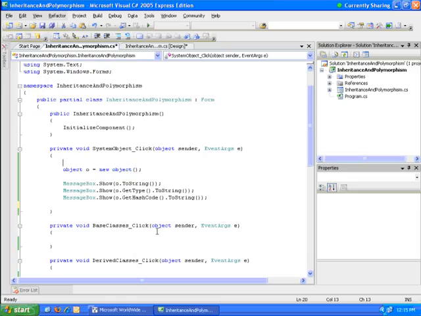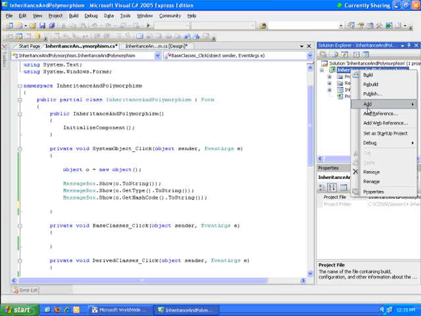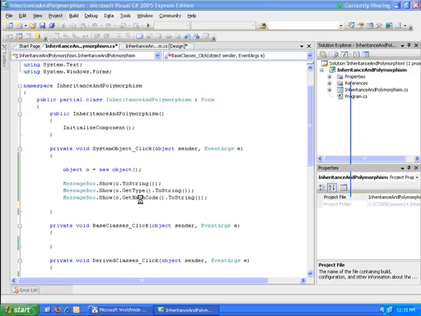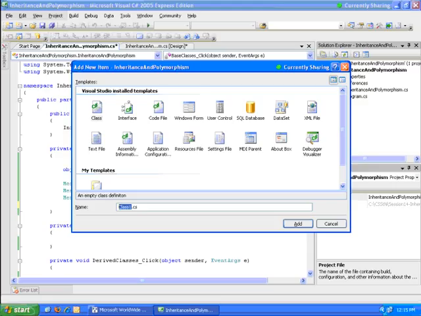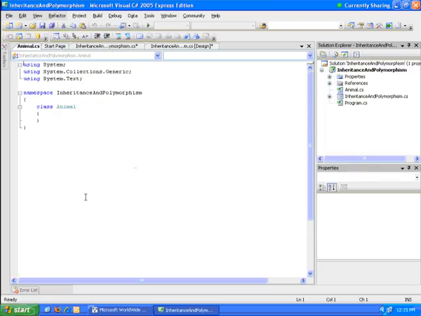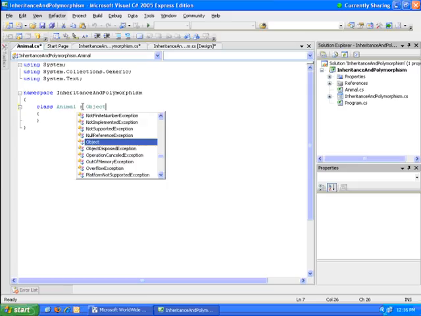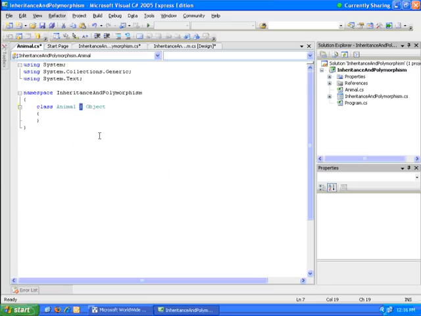Back over into my code here. What I'm going to do is create a new animal class. I'm just going to right mouse click and choose Add Class, and we'll call our class Animal. Now our animal class is pretty much set. You notice that I haven't told it to inherit from anything. We just have this class. By default, it's going to inherit from system.object. And in fact, if I wanted to, I could even specify object, and that would look the same way. This indicates that we're going to inherit from an object, and this indicates what object we're going to inherit from. But by default, we are already doing that, so I don't really necessarily have to have that.